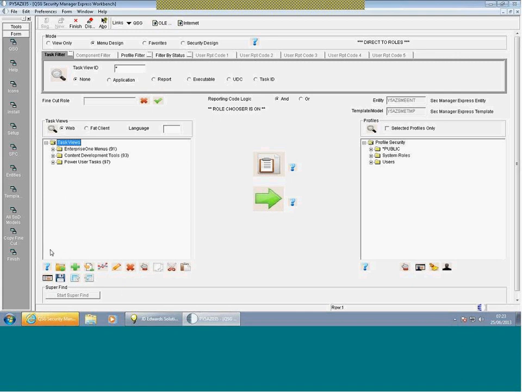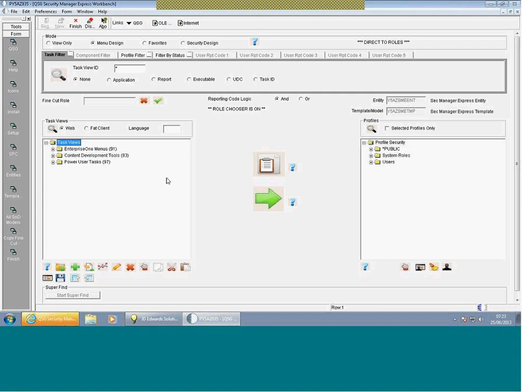And we have a bunch of icons along the bottom that allow us to do task view management. So we can add a task view, add a task, insert a task into an existing one, and that will create the task relationships. With task relationships, change, delete, select, copy, cut, paste, load to grid, and save.